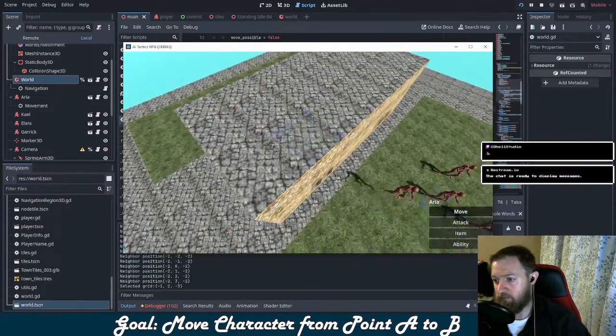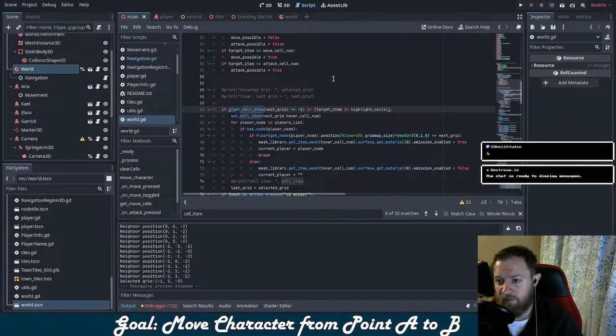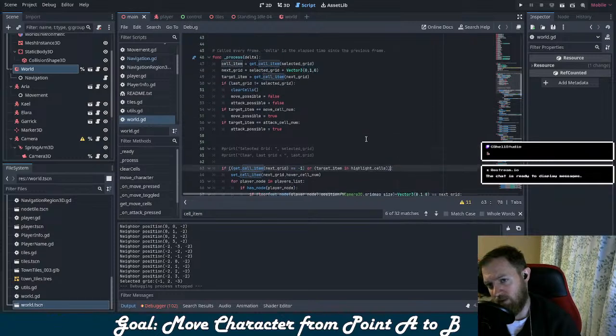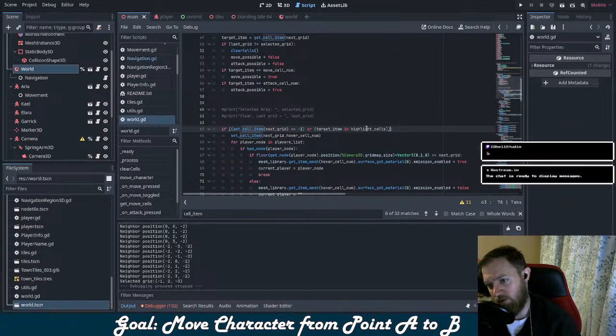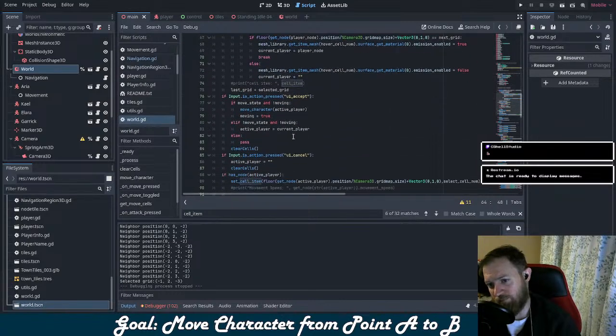Not quite. That's close though. If next cell is empty, or target cells and highlight cells, set it as a hover cell. Every time.